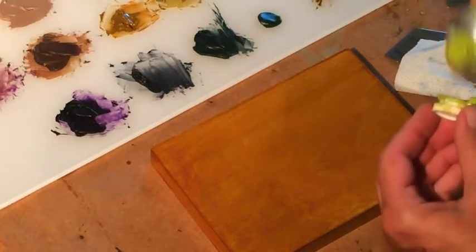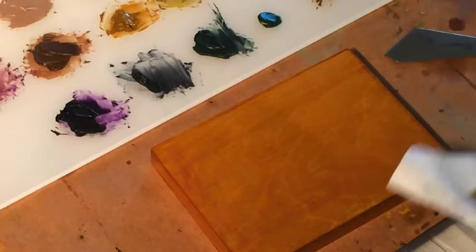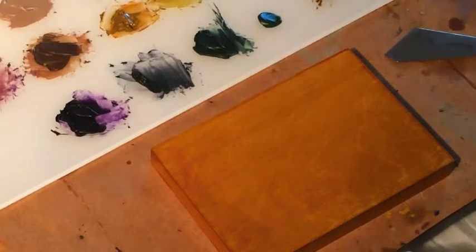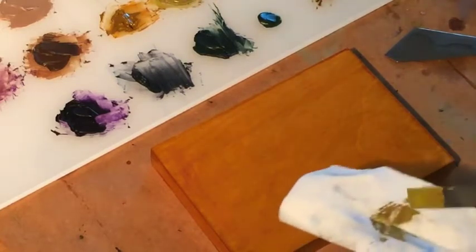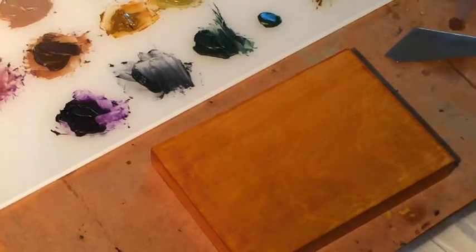So we have a contrast to the mixture we made with yellow ochre. There we go. You can see as they sit next to each other that this one is both lighter and greener. There we go. That is the only additional color we're going to need from the ones that we used in Lesson 2.